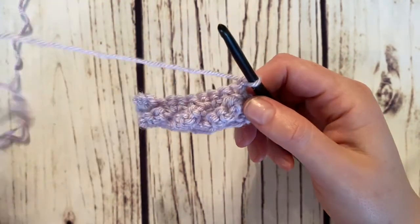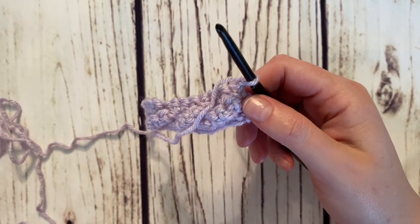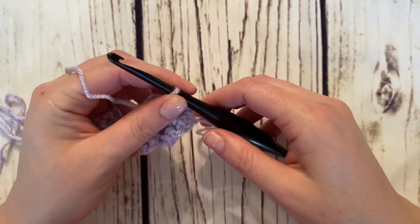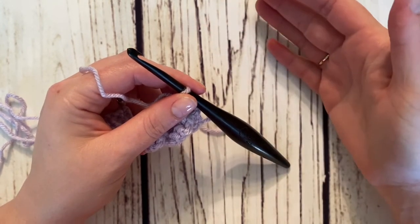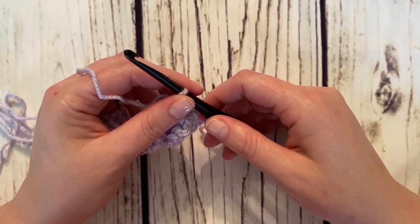So in order to do this stitch, for designers, it is a multiple of 3. If you're chaining up, it is just a multiple of 3. Also, you can say it is a multiple of 3 plus 2 plus 1 for the turning chain. And if you do a foundation single crochet row, it is a multiple of 3 plus 2.